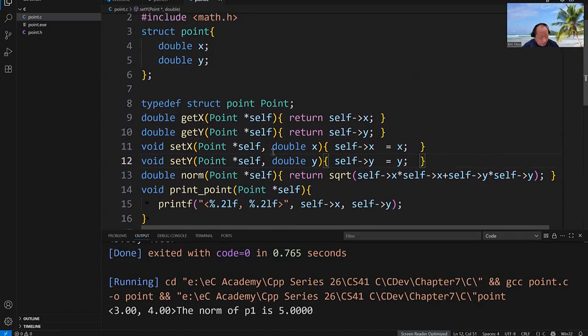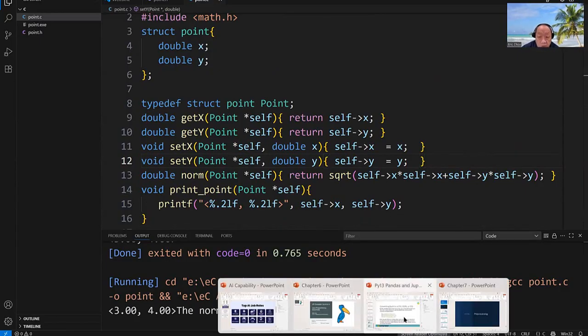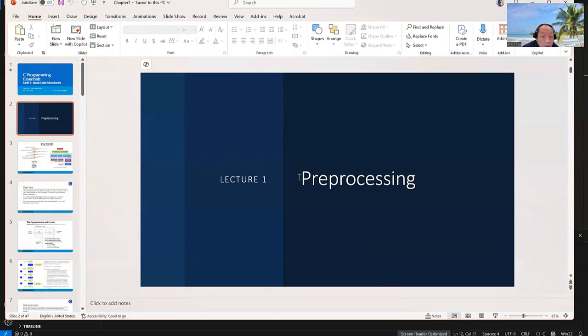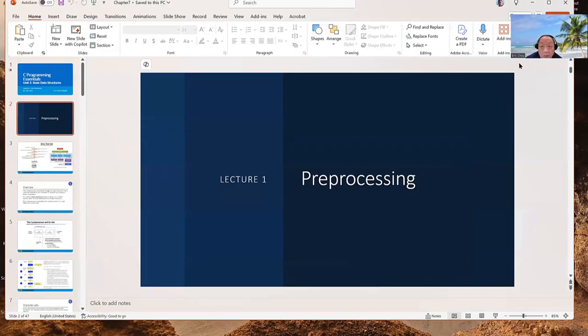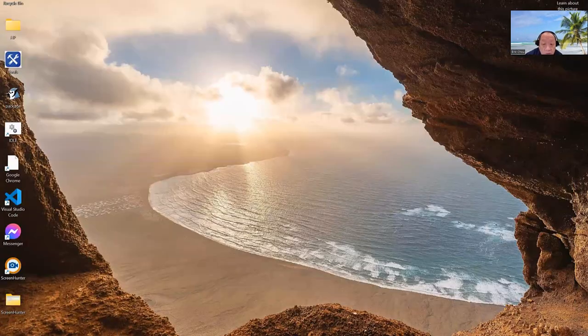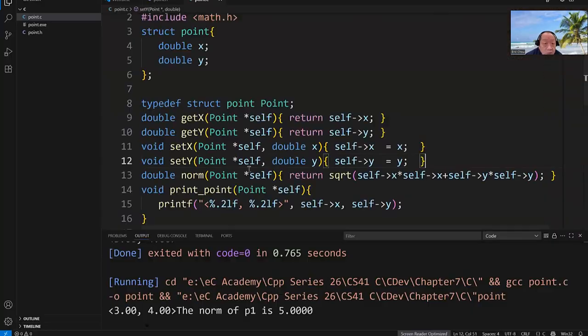Now, this is not enough because sometimes you might have a test point or some other function, some other module, that may use it. They may use this structure point. So you want to make this module reusable by other classes, right? By other modules. That's why we need this preprocessing part. Now we are going to give you the example before we come to the slides. Because we want to do that, here we are going to write a .h file.